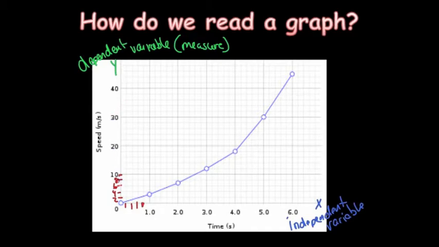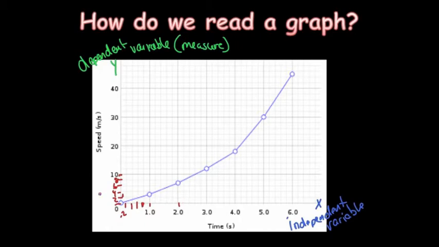You cannot change it once you establish the value of each box. If you start at 0 and the next one's 2, they all have to be worth 2 meters per second. And the same thing holds true going across. But here, you're talking about an entire second. So this is a decimal point, 0.2 seconds, 0.4, 0.6, 0.8, 1.0. So the scale going across on time is 0.2 seconds for every small box, and for every larger box, it's 1 second going across.